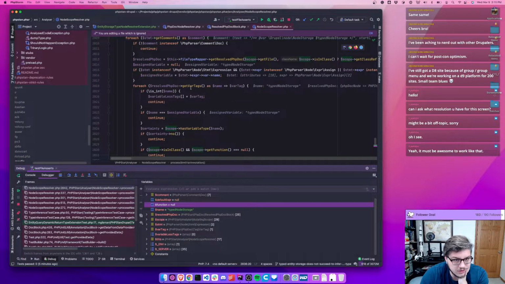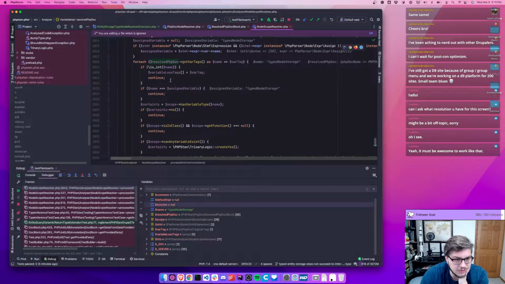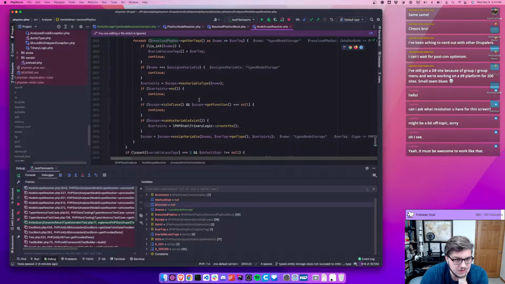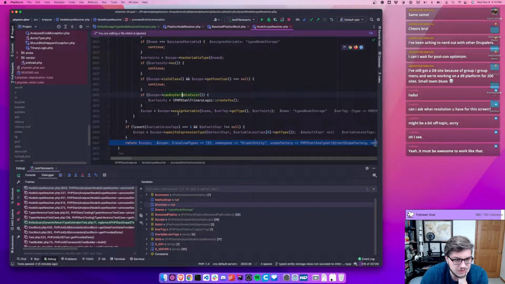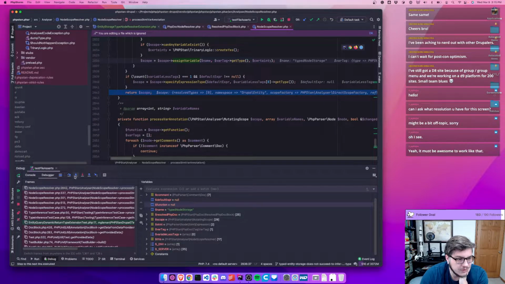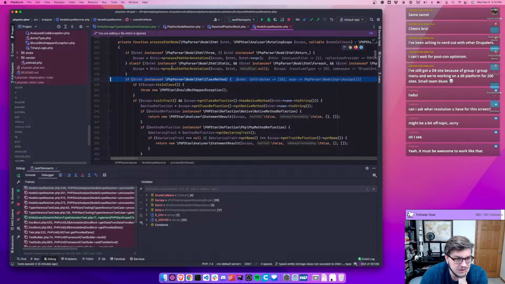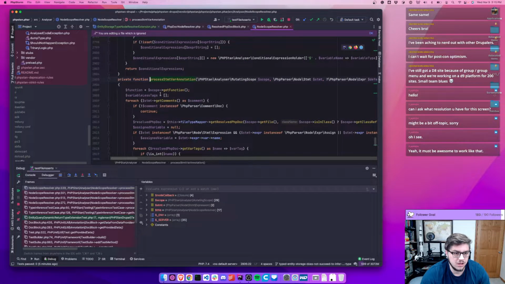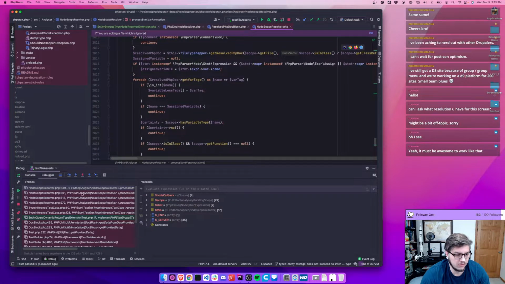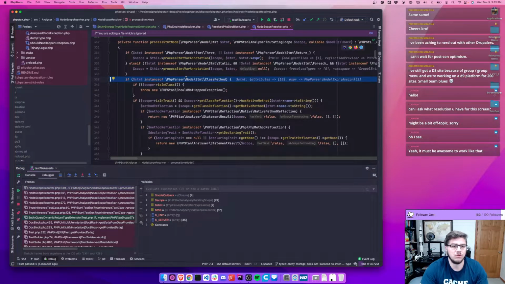But it caused the PHP doc to be resolved. So what's next? So scope equals that. This is where I ended up before. Okay, so scope equals statement var annotation. And that's where we just were. All right, so this generated our scope.